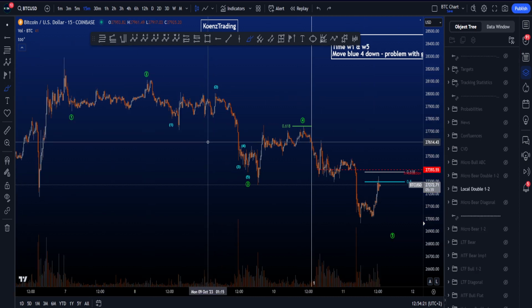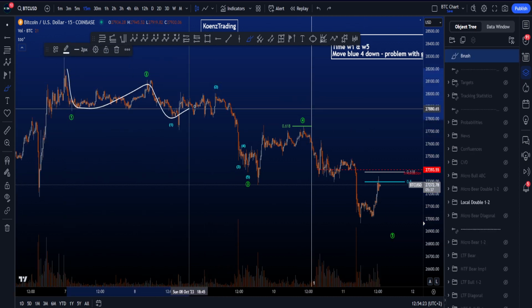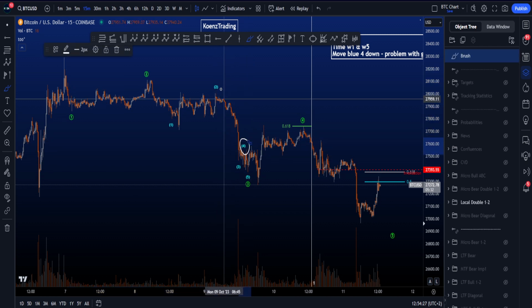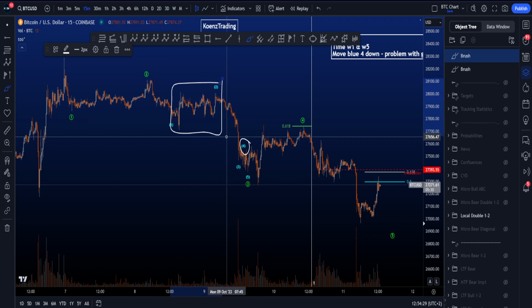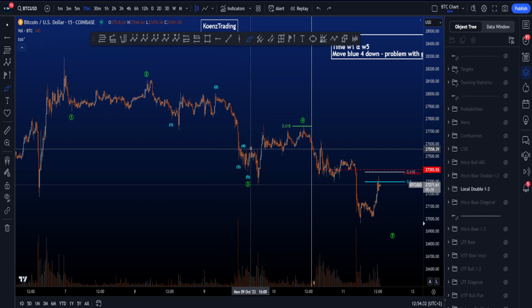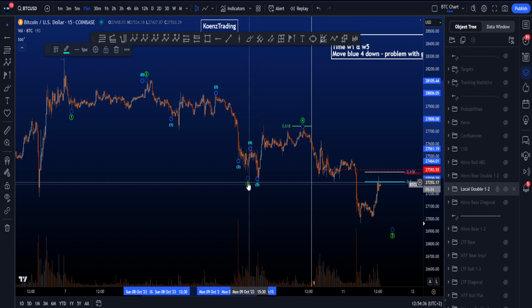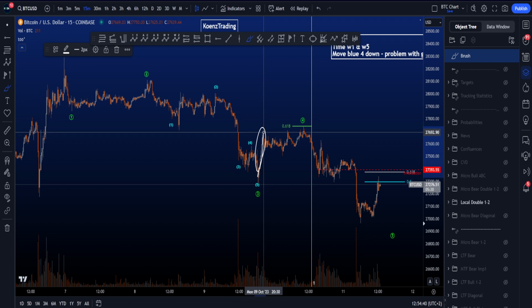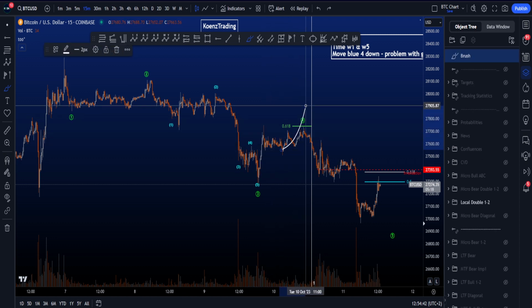this move to the downside as an impulse. Another problem is that if we have a 1 2 1 2 3 4 5, you can see how short this wave 4 is compared to this wave 2. That is not nice at all. I could move this wave 4 a little bit to the right, and then wave 5 down here and 3 down here. But the problem then is you have an impulsive structure here on the lower time frame, but you never got another impulse.